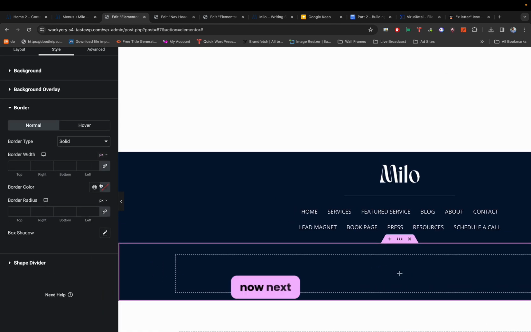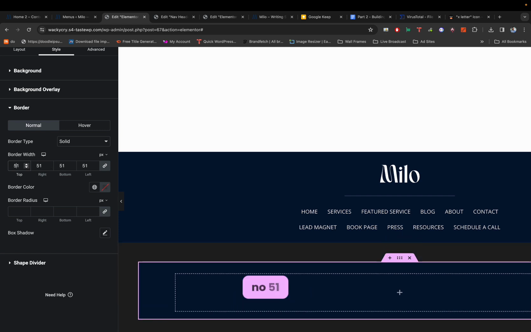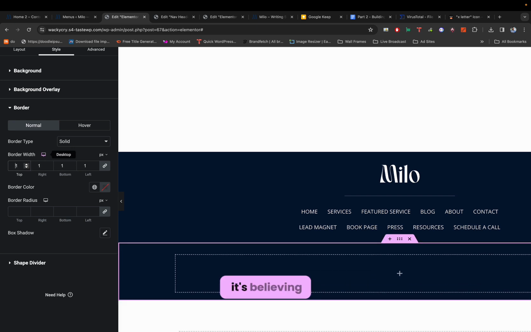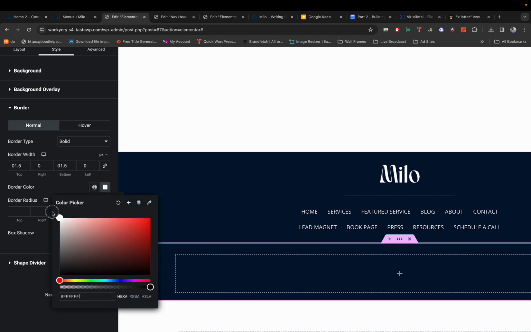Next thing I'm going to do is set the border width, which I think I can give 1.5 for, not 51, I mean 1.5. I have no idea why it's behaving like this. Also, I don't mean to insert a border width on all four sides, so I'm going to unlink them by clicking this, so that I can apply the border to only the top and bottom. So 1.5 on the top, 1.5 on the bottom. I'm going to define the border color by doing this.